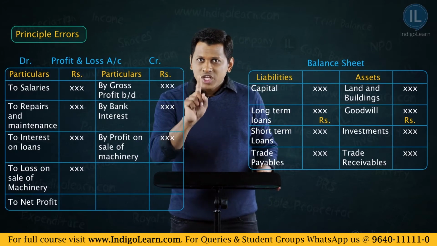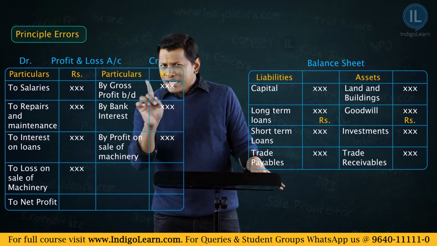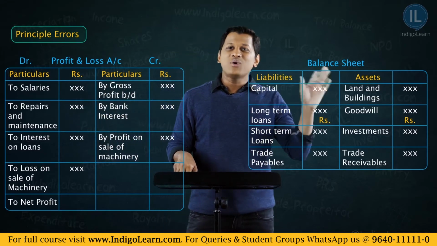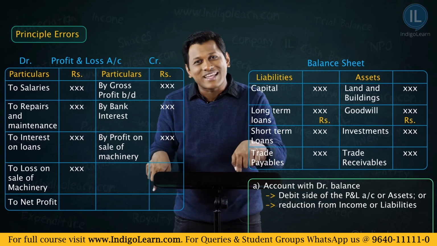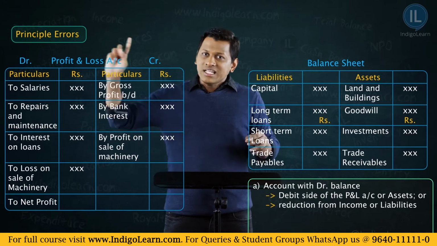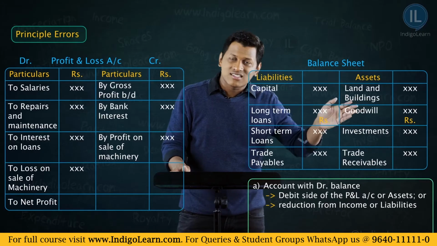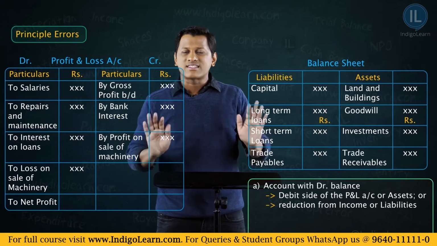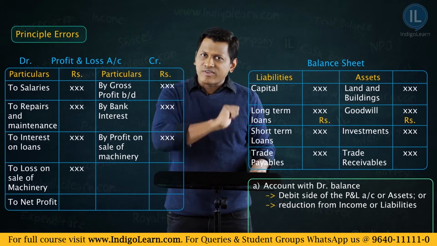Fine. Now friends, you know very well, the moment I say there is a debit balance, what is the meaning of debit balance? Debit balance means that must be an item which should go either into the debit side of P&L, or it should go into assets, or it should be subtracted from the incomes or from equity and liabilities. I am repeating. Principally, if something has a debit balance, that item should appear in the expenses or losses side, that is the debit side of P&L, or it should appear in the assets, or it should be subtracted from the other side. So it should logically appear there, or it will be subtracted from the other side. Fine. Just keep this point in mind because I will keep coming back to this logic a lot of times when we are doing the rectification of errors.